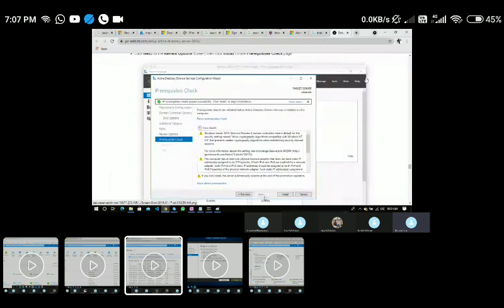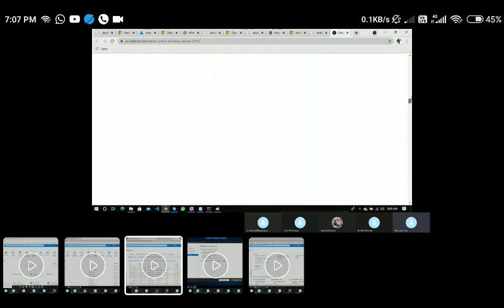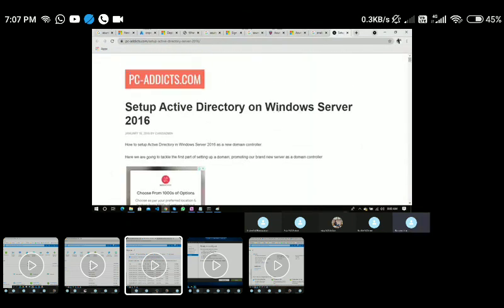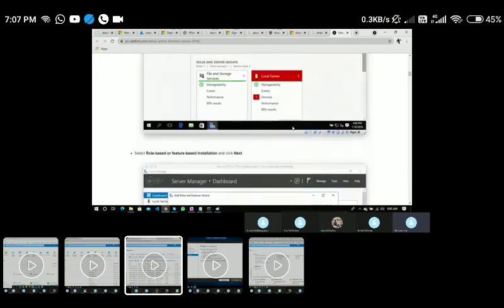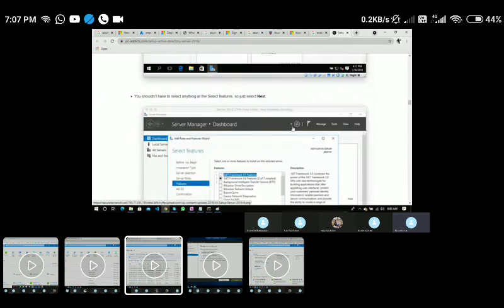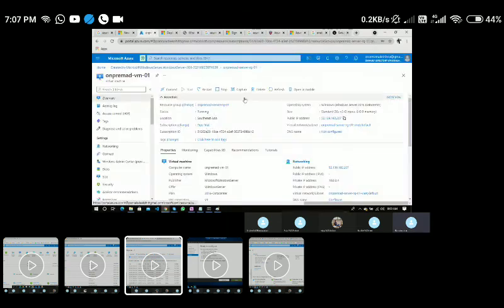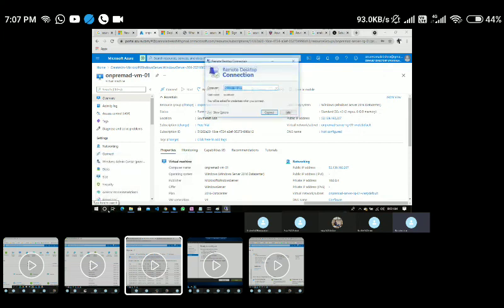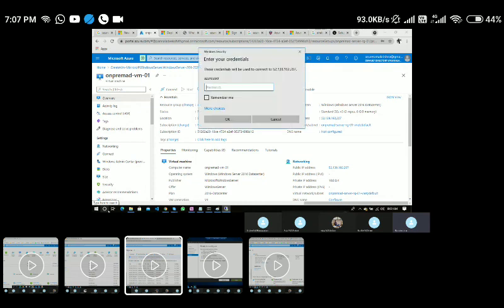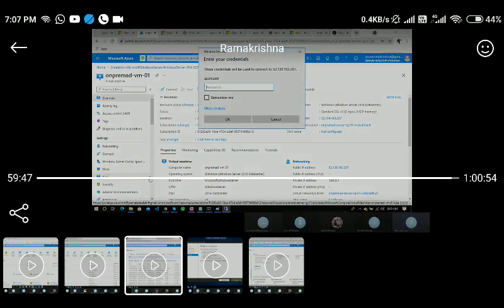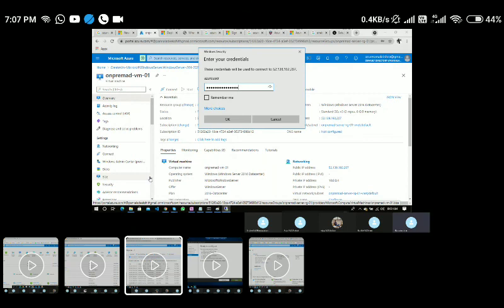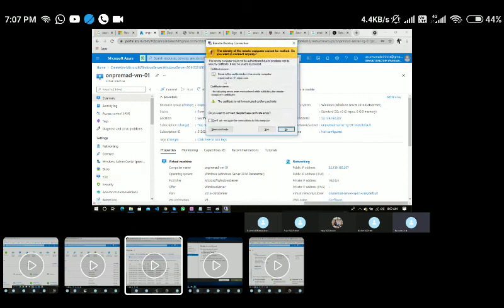Let's come back here. I'll share this specific documentation on how to enable the ADDS service on the Windows server. Just go through it and enable it. Let's come back here, and if I do a refresh, the system should be rebooting. Let's copy this IP again, and I would say msdsa again, and click enter. Let me try to log in. It might be rebooting. Can you see now?